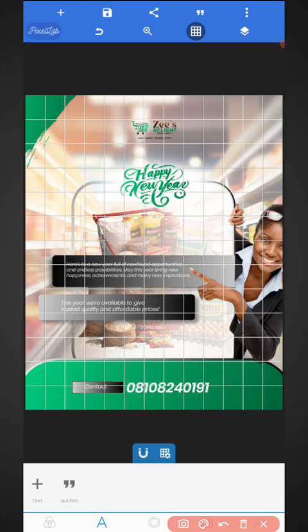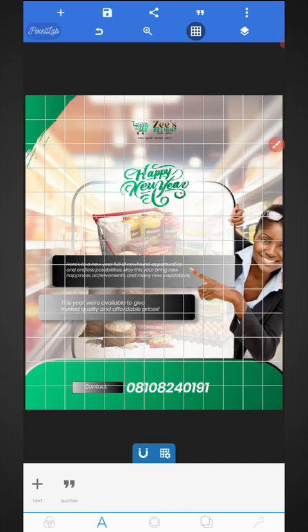If we have 1, 2, 3, right? And we have 1, 2, 3. So it means from here to this place is where our design should be, right?